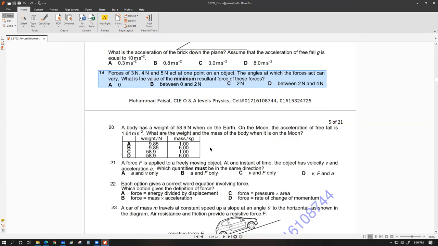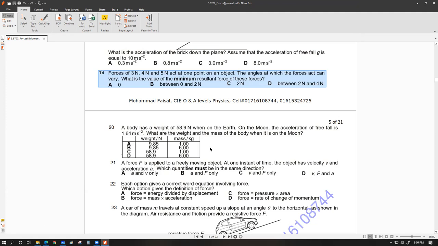Question: over here, are we actually talking about a triangle or probably any polygon? For three forces, we can use the term triangle, but if we are dealing with more than three forces, then you cannot apply this logic. This logic that I just discussed works exclusively for a triangle, a three-force scenario.